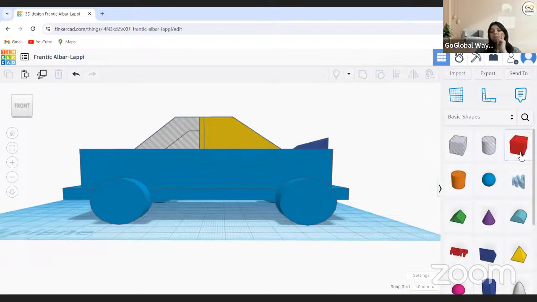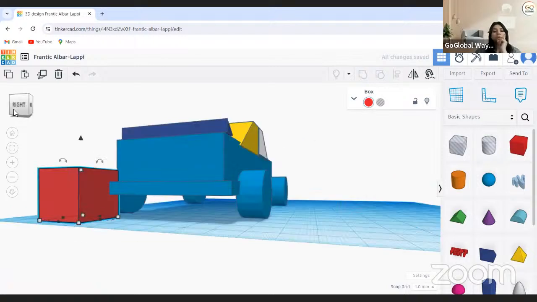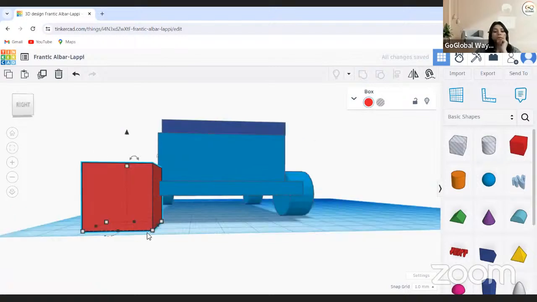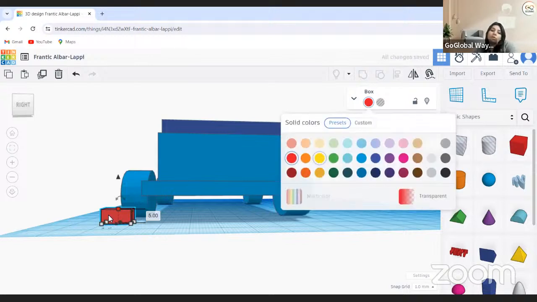I'm just taking a box, nothing else, and moving it back, and I'm giving it a parameter that is 10. And over here it should be 5. It should be 5. That will be of yellow color.